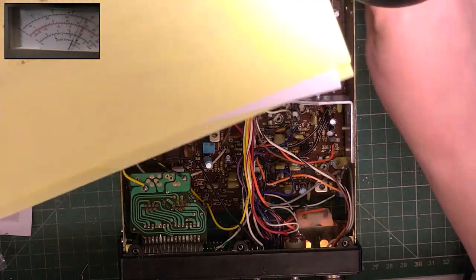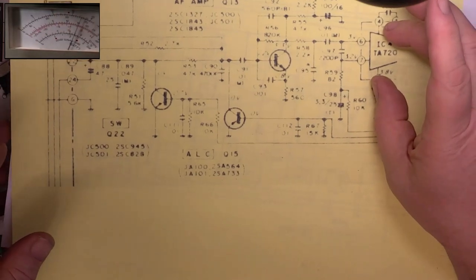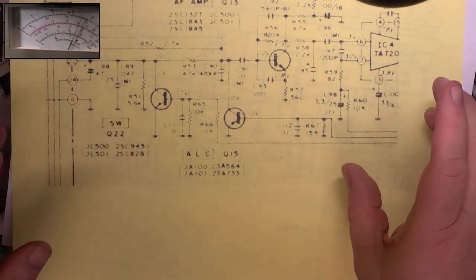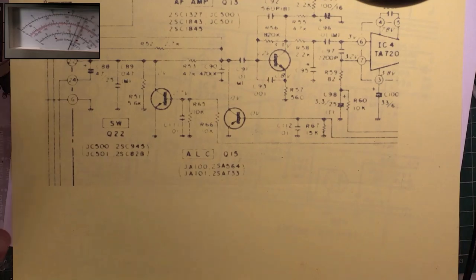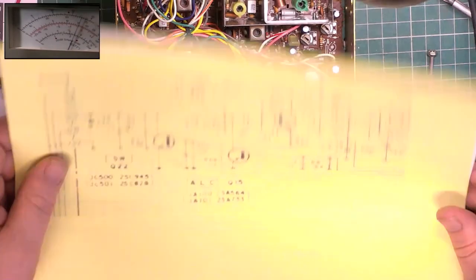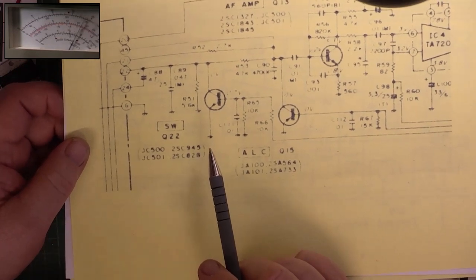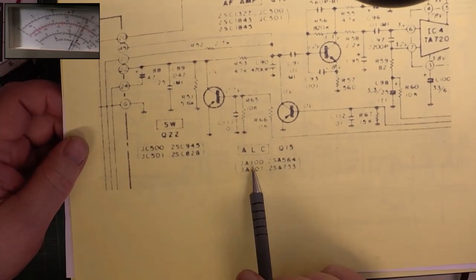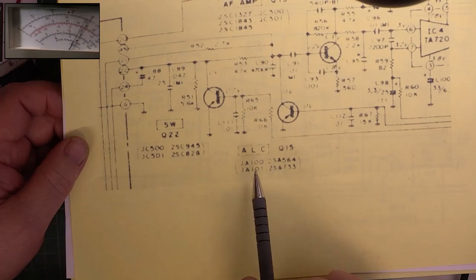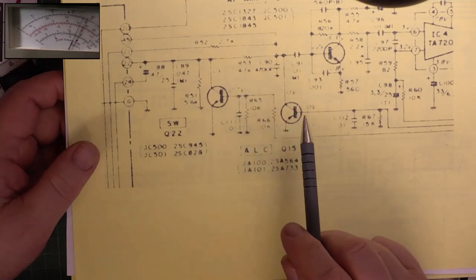So you can see there's 3 transistors. There's transistor 22, transistor 15, the ALC, and the one above which I can't see the number of at the moment. So the first transistor we changed was transistor 22, to an SC945. What I discovered as I unsoldered that is one of the legs fell off. So of course, was that faulty before, or was it faulty taking it out? It's not that I'm rough with it, but through corrosion that leg fell off, so I was unable to test the device. Nevertheless, I replaced it, got them in stock, so that's got a new one in.